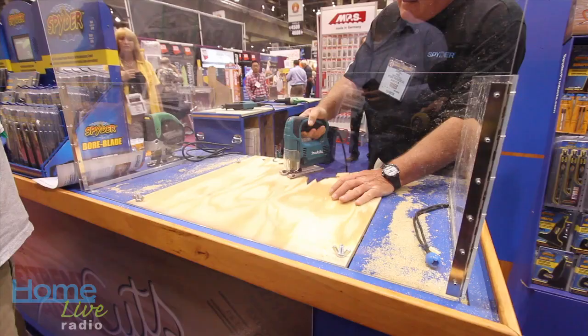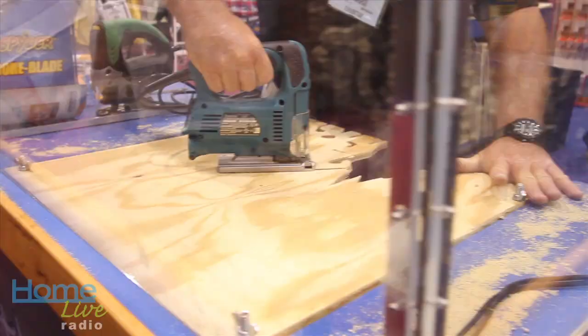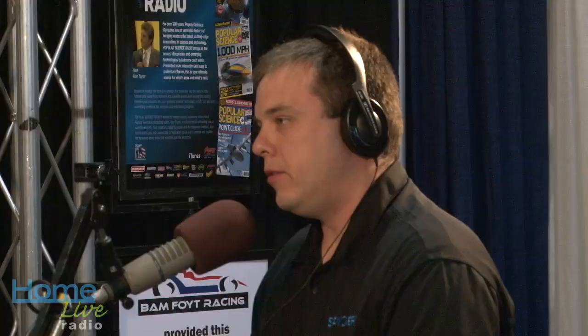You guys have jigsaw blades, but what's unique about these is you've got the blade on both edges. A typical jigsaw blade has a smooth edge and teeth on the other side — you've got it on both sides. Within jigsaw blades, there hasn't been a ton of innovation recently. Now that we have double-sided, you can actually do extremely tight radius turns — 90-degree turns. You can literally pivot and come out the same entry point, back it up, do your back cuts. Any cut you would ever have to do in wood or laminate materials, this product's going to be able to do it.